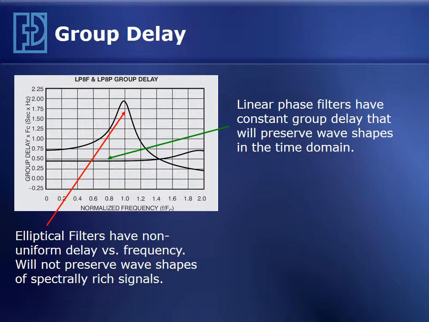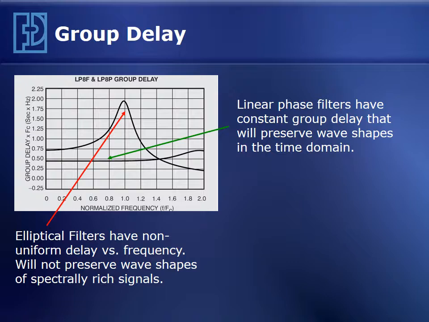So the fact that the group delay is not constant implies that this filter does not have linear phase, and it will not impart the same delay to all frequencies in the passband of the filter, i.e. it's a poor choice when we're analyzing waveforms in the time domain, and wave shape reproduction is important.